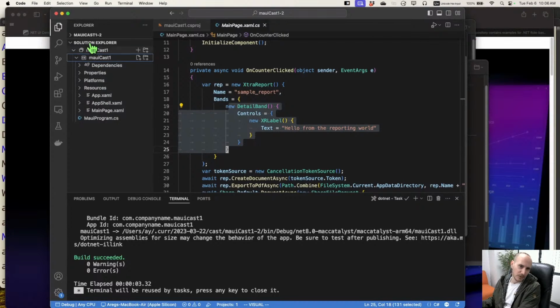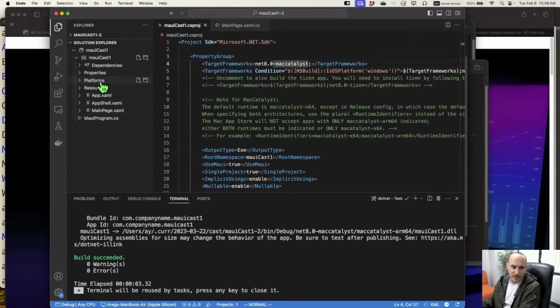So this is also an alternate way of looking at everything that's in this folder, and this may look a little more familiar to you if you're using Visual Studio for all these years. But I did mention multi-targeting, and as you notice, we only have one project, but we can use MAUI to target many different things. So I want to go ahead and retarget this to another one of these supported platforms, and you can also run DevExpress reporting there as well.